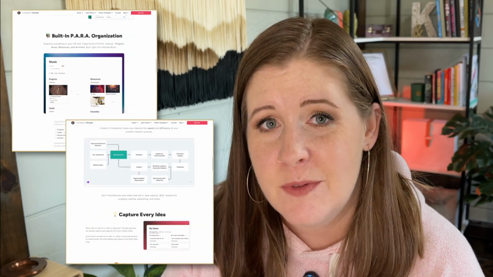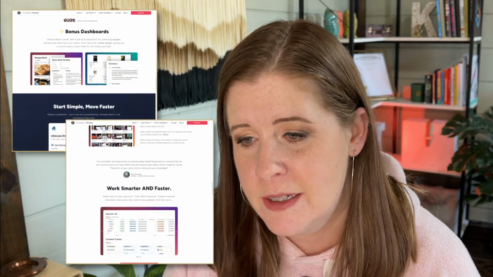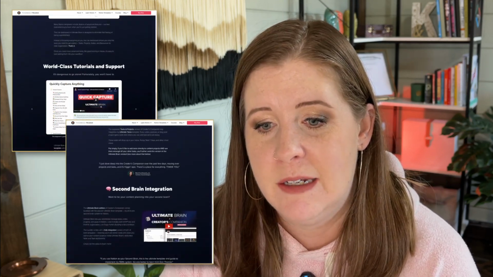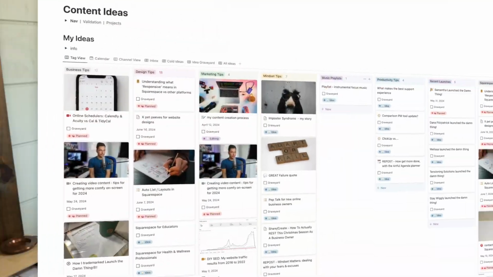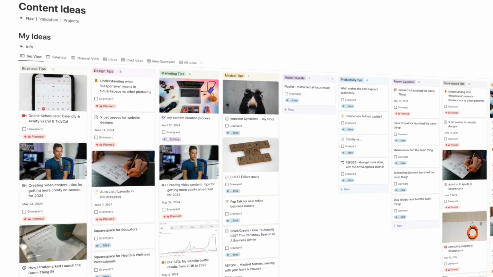There are light views of it, so you can start with the smallest bit and work your way into the rest. But it's honest to God the best use of Notion I've ever seen. It is the most efficient way to use Notion so that your information is not siloed. This is what you're looking at, my content in his template in my account. And I have several views.